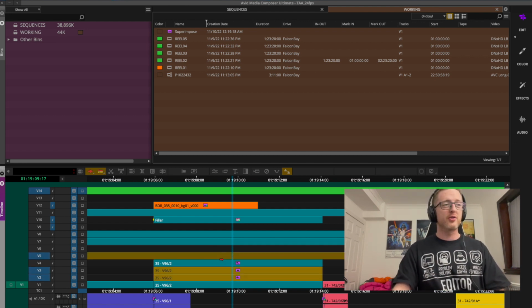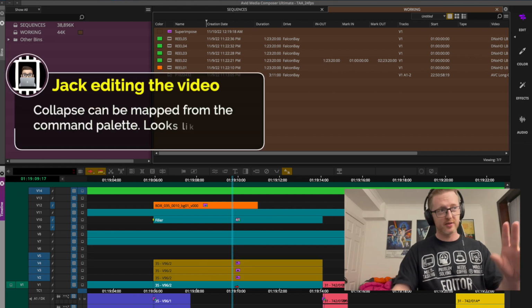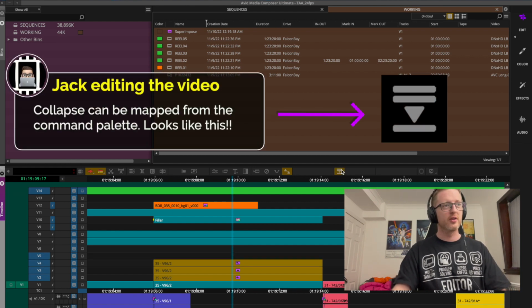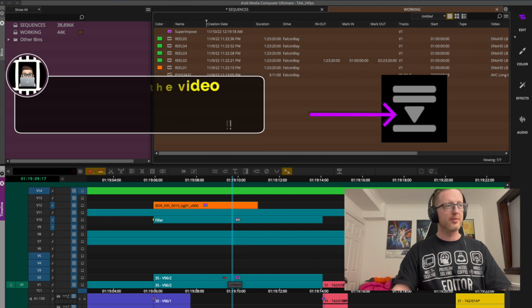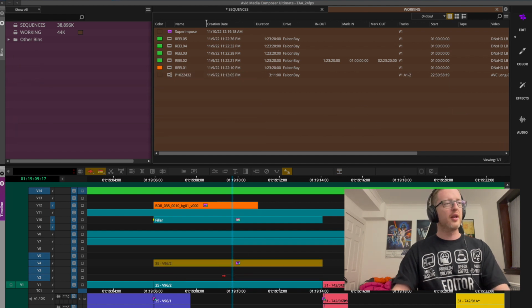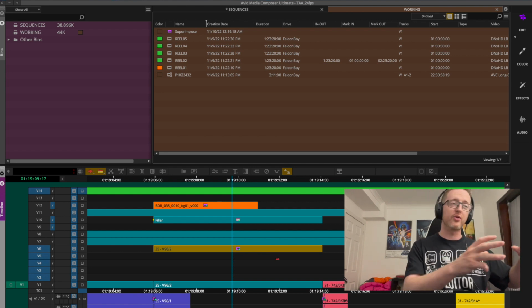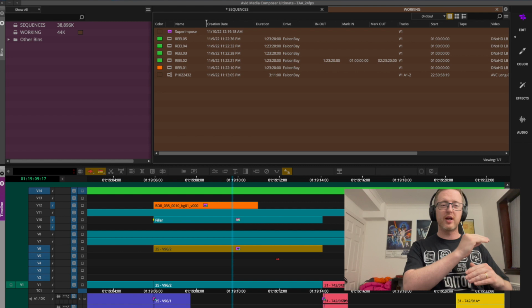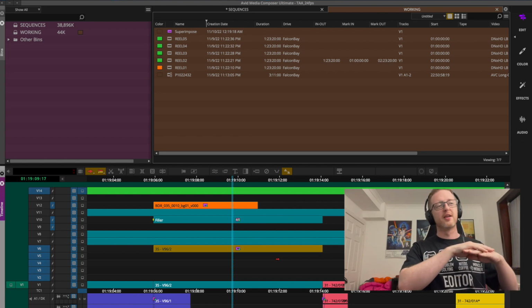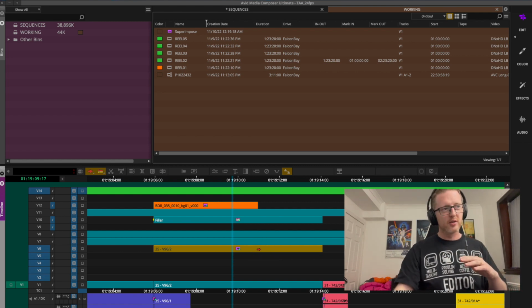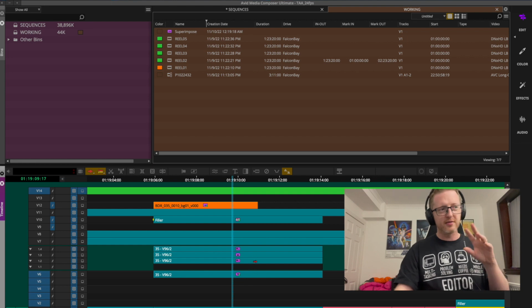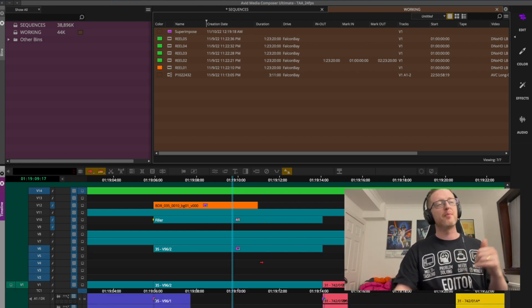So how I would just tidy this up is I would collapse this working here for starters. So just using the collapse icon after selecting them. And then I would just move these onto a track on their own. And I would have all of the visual effects work across all shots on a separate track, collapsed and nested. So you can still, you know, punch into the nest and fix stuff up and tinker with the effects if you need to, but it keeps it out the way and it keeps the timeline tidy.